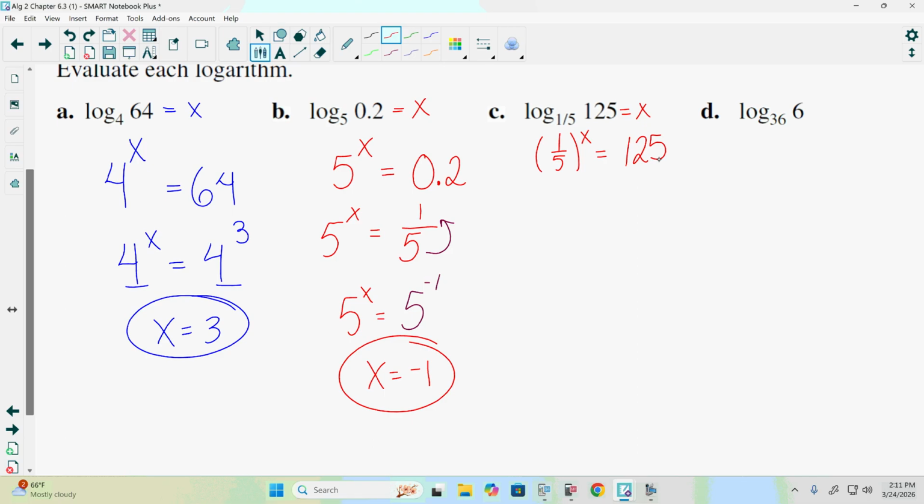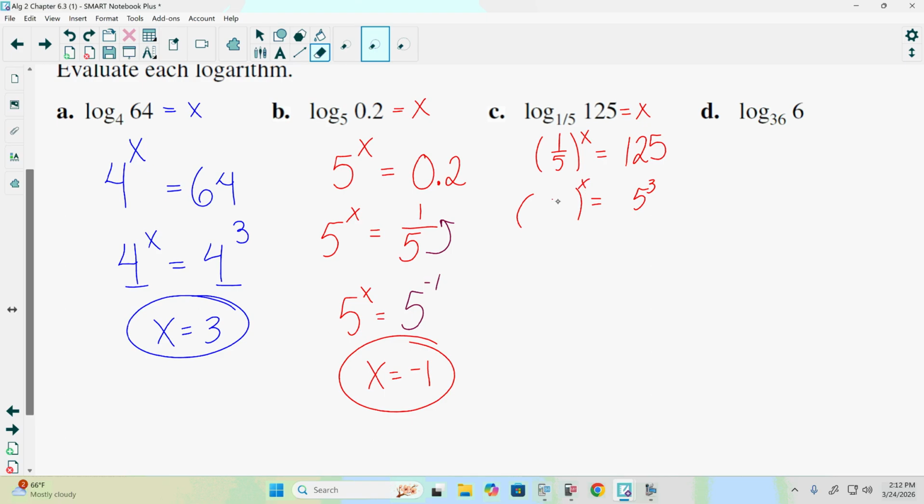Now, luckily enough, by the time we get to the end of the chapter, a problem like how we have it written, log base 1/5 of 125 equals what, is going to be a nice problem, because we will go over by that point how the calculator can do that for us. But at this point here, I need the bases to be the same. And as we saw, 125, we don't really need the parentheses, is indeed 5 to the third power.